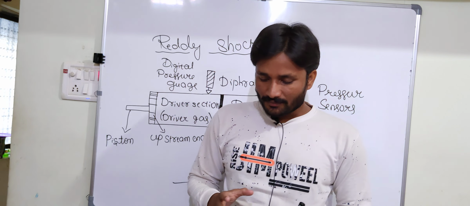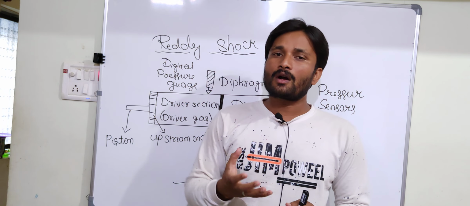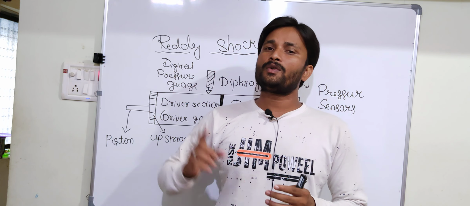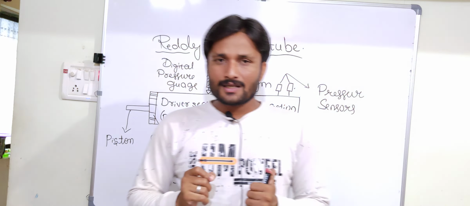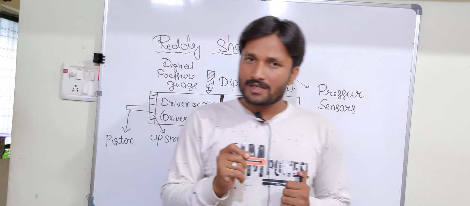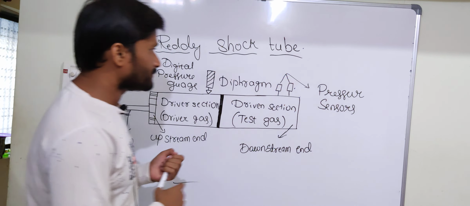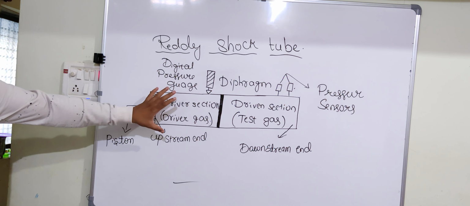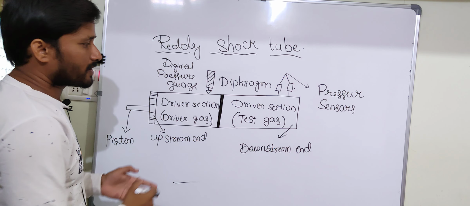Now in today's class, if you want to generate a shock wave in the laboratory, we are going to use the Reddy Shock Tube. So in today's class we are going to discuss its construction as well as its working principle. Now moving on to the topic. This is a schematic diagram of the Reddy Shock Tube. First we will discuss its construction.